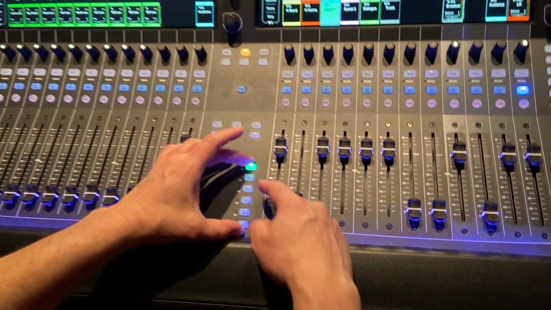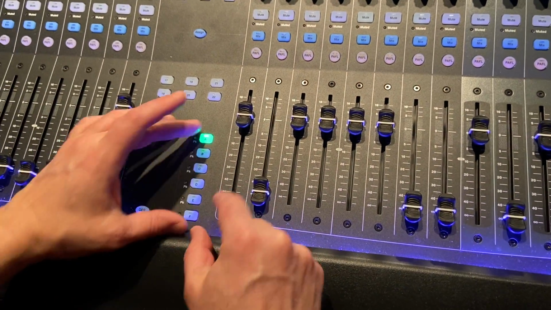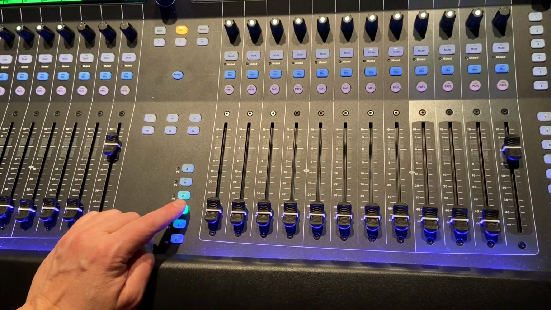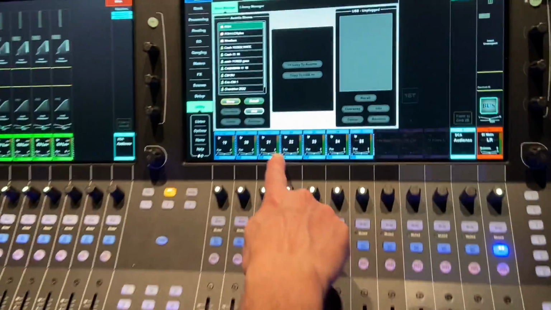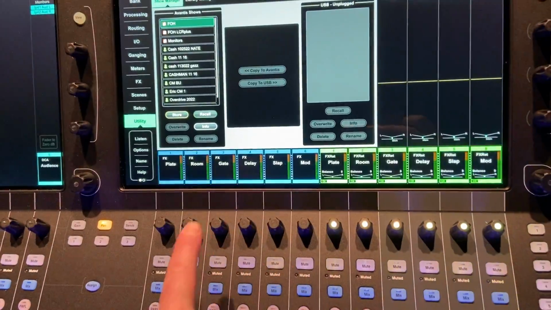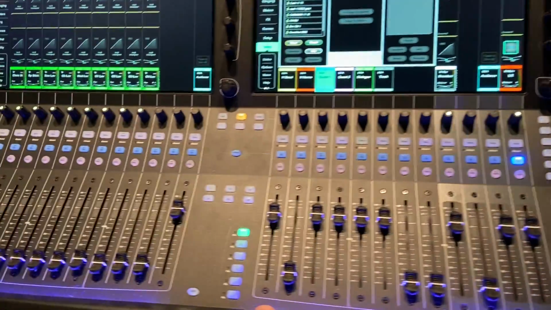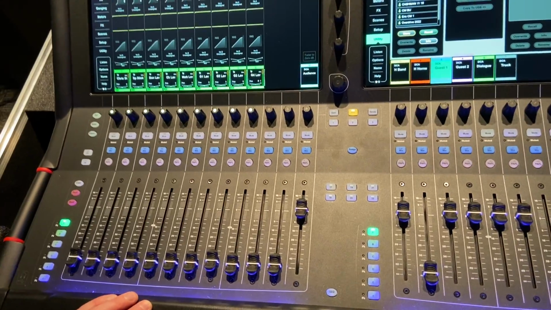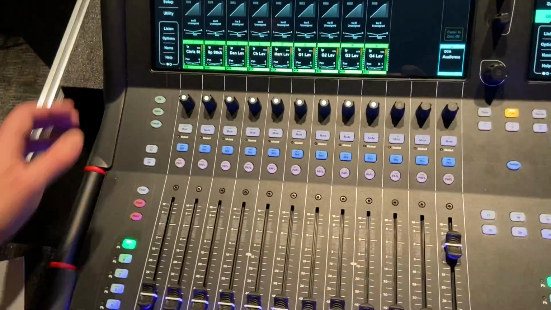And each side has 1, 2, 3, 4, 5, 6 different layers that you can move between, and you can set these up in any way you want. If you move up slightly, Noah, you can see the channels change as I move through the layers. So how do we configure these layer buttons? That's really the question that this video is all about. We'll stay on this side if that will work for you.